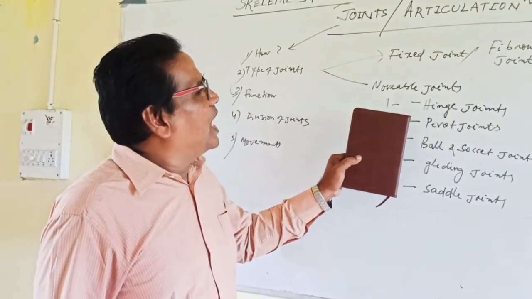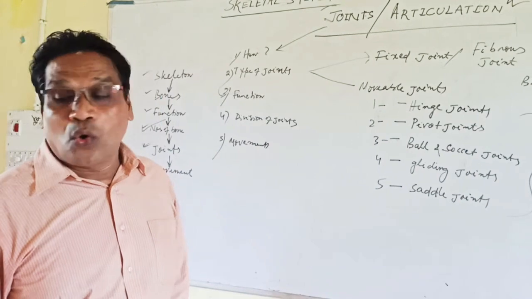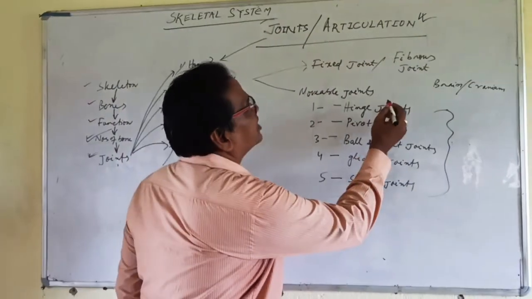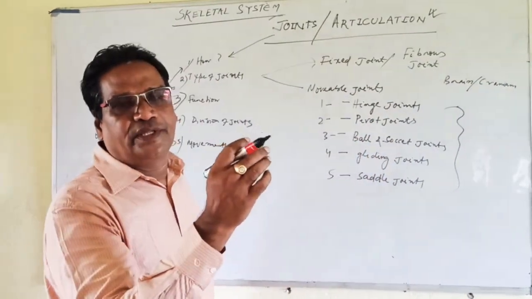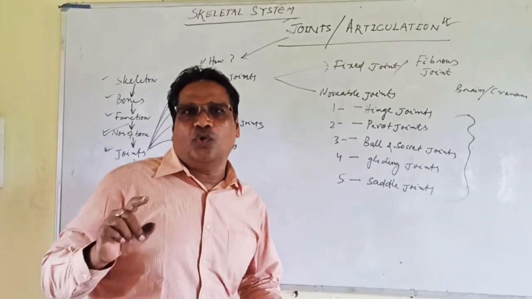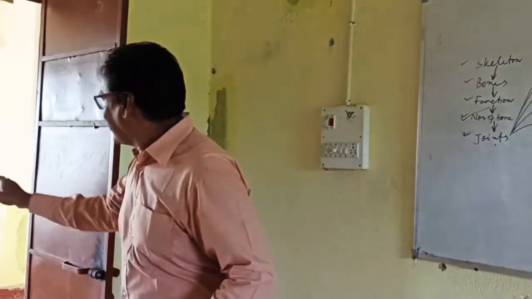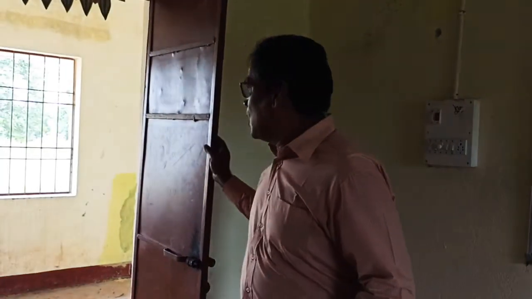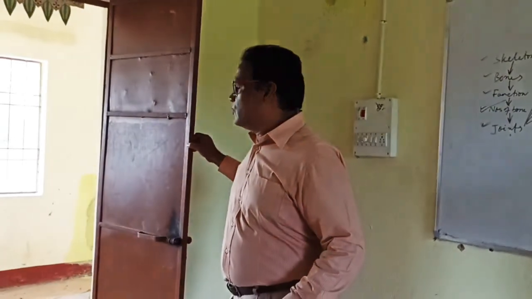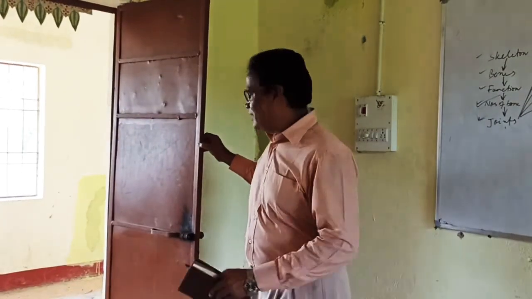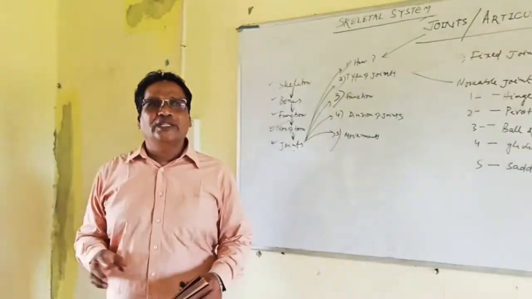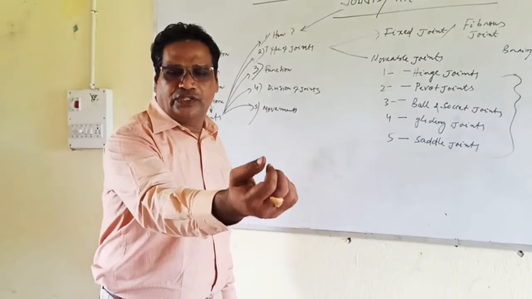One by one, I want to discuss the hinge joint. Hinge joints express forward and backward movement. The axis is one point, and movement is forward and backward. For example, a door joint: one side of the door has a fixed axis, and the door moves up to a certain extent, not more than that level. So this is a hinge joint. For example, see your arm. This is the knee movement.